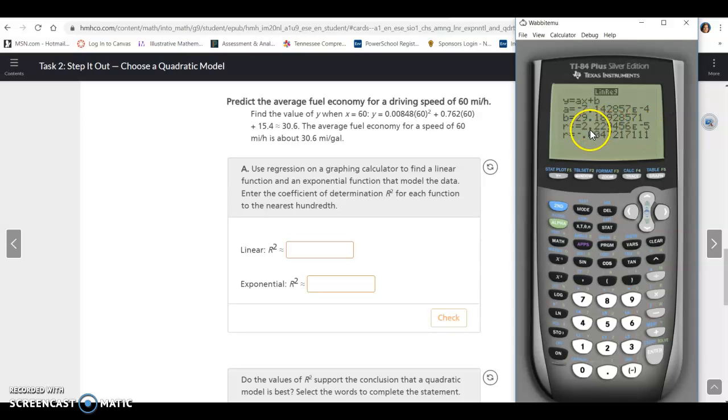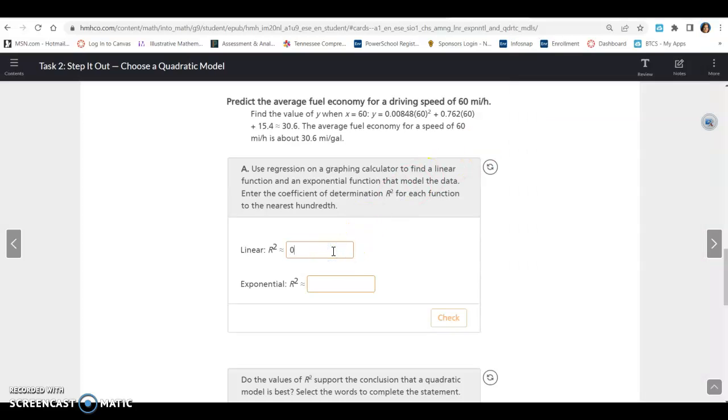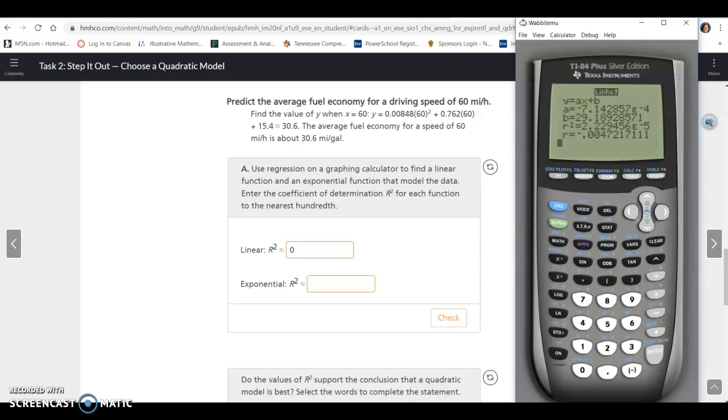So if I move this decimal 5 places, I'm going to go around the 2, which is 1, and then I'm going to add 4 zeros and then put my decimal there. So this is very close to 0, which means it's not a good model because we want a model that's close to 1. But just looking at the graph earlier, we could tell that it did not look like a line. So we could kind of assume that was the case. But that makes it even more real when you check it using the calculator. Let's find the exponential model.